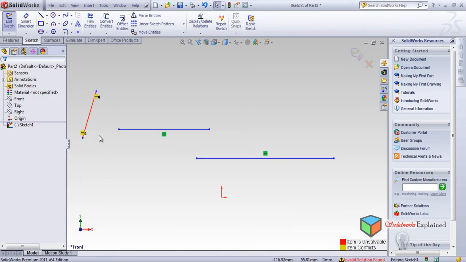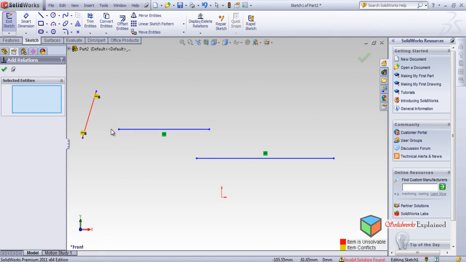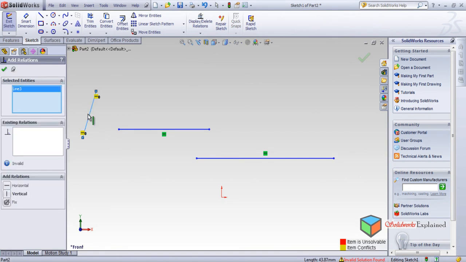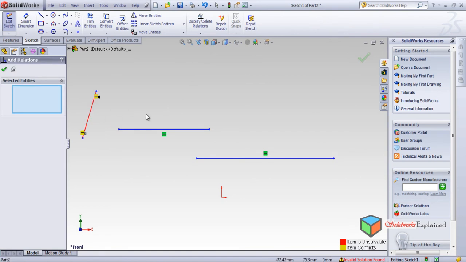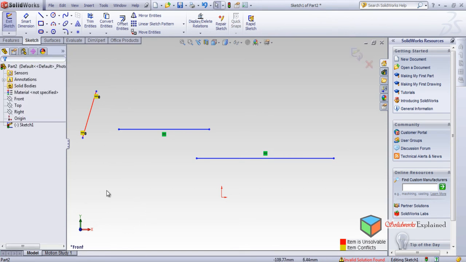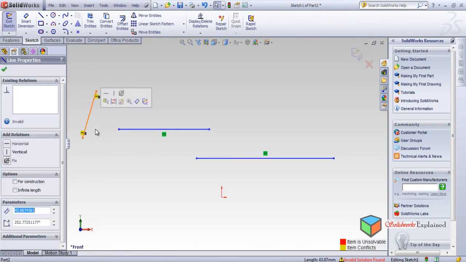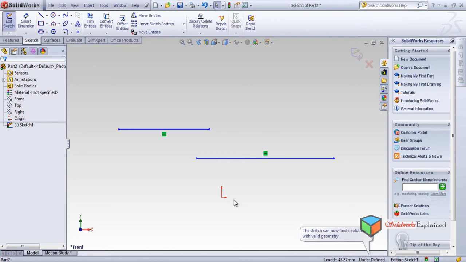Oh, there's some problem. Just hold a second, we'll check what the problem is. We'll delete this line first and retry. Click here and delete.